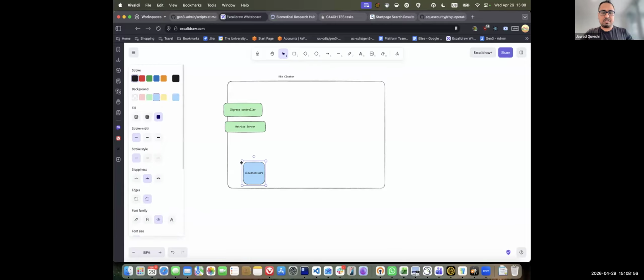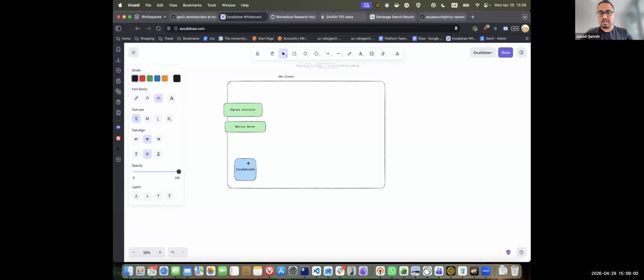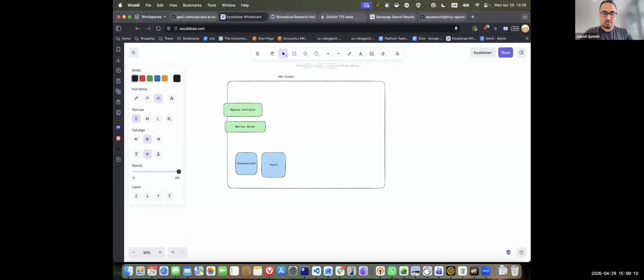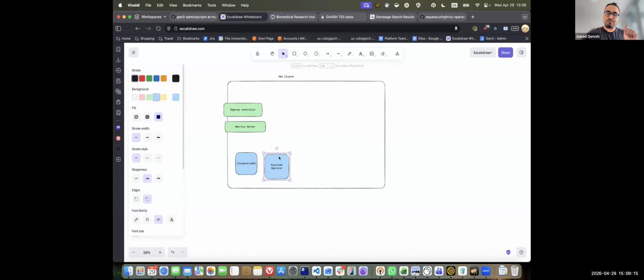This will help us spin up Postgres instances onto the cluster. So this is also an operator which has its own CRDs. The other thing that we will deploy, which is an operator, is called the Keycloak operator. So we will deploy Keycloak itself and configure it through this operator so that it can be consumed by this GSOC portal.